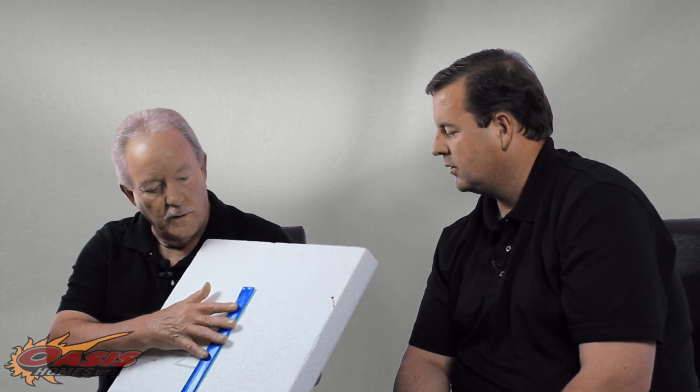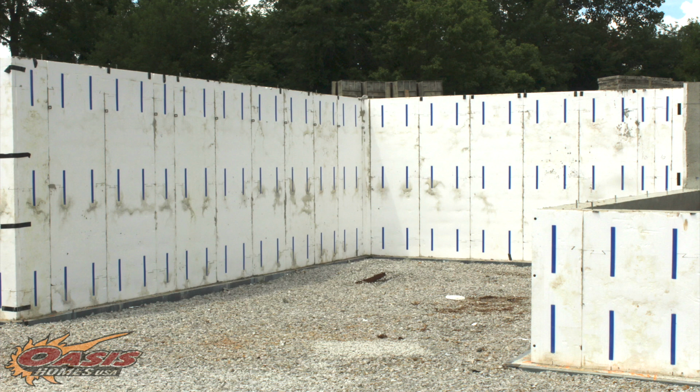Yeah. And then on the inside of the lower level, you've got this nice white wall with all of these furring strips that are already in there. So when you attach your drywall later on, or whatever you're putting up, it's not going to go anywhere, because it's bonded into the concrete, and it gives you somewhere to attach drywall. When the concrete is poured, this web will pull through, and this piece will be flush with the foam, because the weight of the concrete is pushing this back against the form, which makes this a perfect fit on this side. Yes. What a great product.